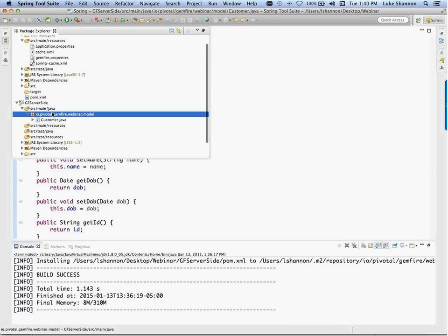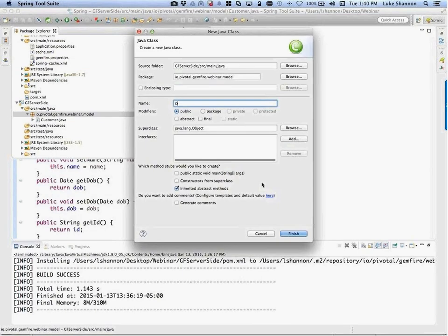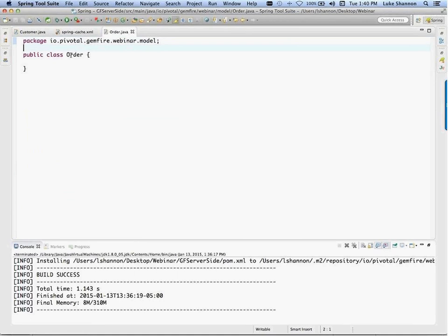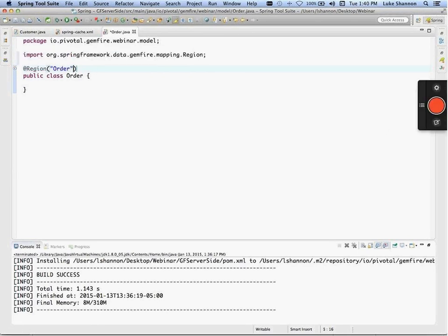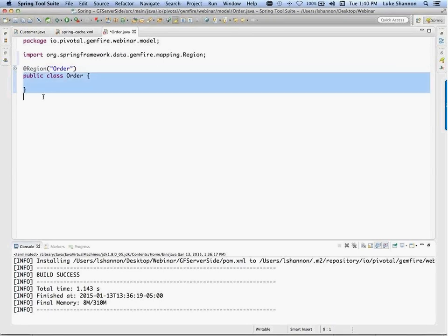Okay, so that was customer. Now let's add order. And just in the interest of time, I might just do a quick copy-paste job on this guy so we can get through all the material this time.